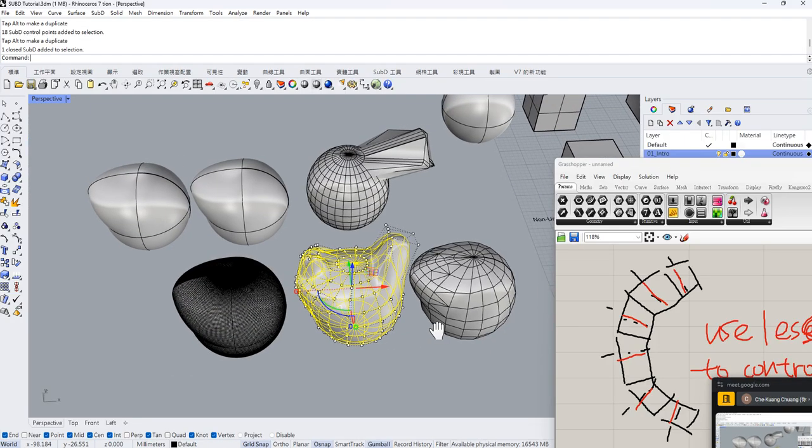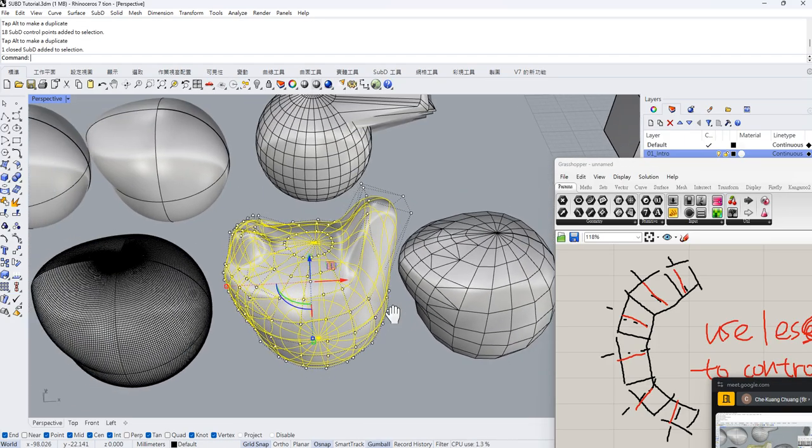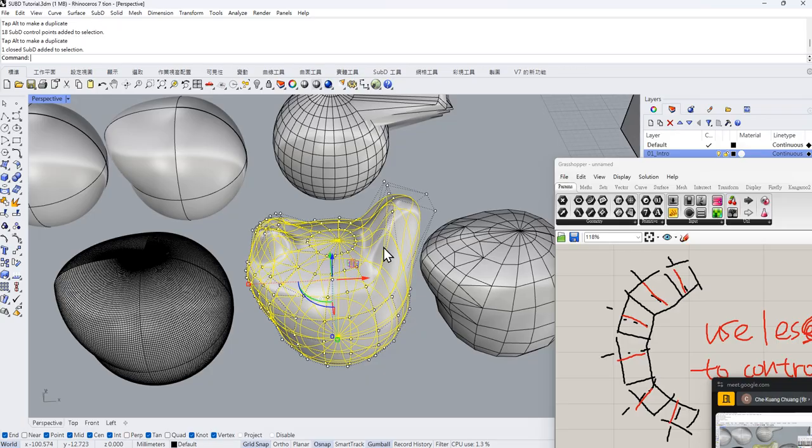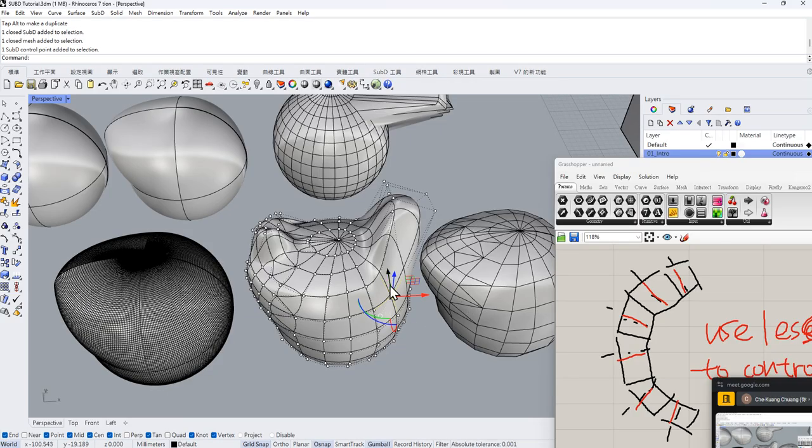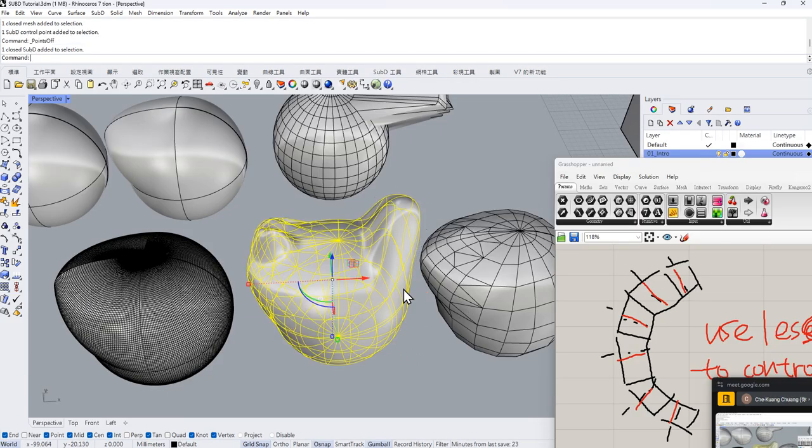And also, if you are going to make animation, you can use it this way to gradually adjust your shape and get the appropriate number of faces. You don't have to directly get into such a detailed and smooth model. You can gradually adapt it to the result you want to have. So that's about the subdivision modeling.